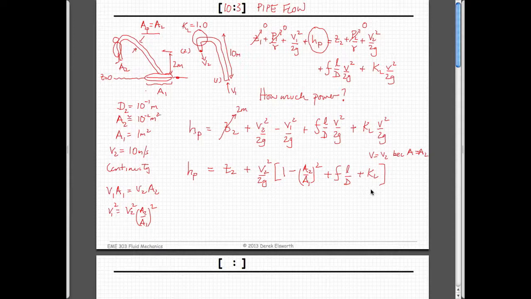And so that gives us something that we know some things about. I suppose we have to choose some numbers for those particular parameters. How would we do that? Well, let's assume. So we know, what do we know? We know that this is equal to 1 because we've said that. We know that the length to diameter is equal to what? The length is 10 meters, the diameter is 0.1 of a meter, so this is 100.